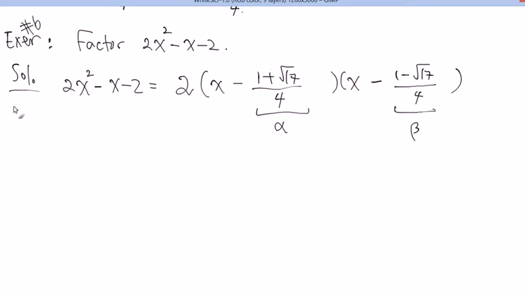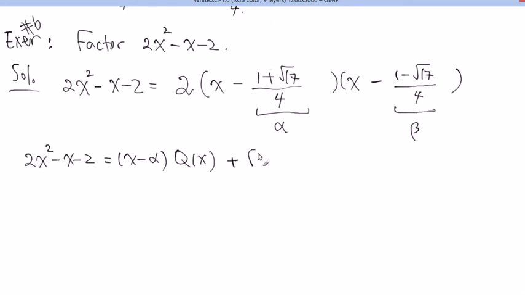So here is the long division. We're not actually doing the long division, but think about it more qualitatively. It has 2x squared minus x minus 2. If you divide this one by x minus alpha, there will be a quotient. Think about long division as always possible, right? As long as the degree is greater than or equal to, you can always do that, and there will always be a quotient, and there will always be a remainder, right?